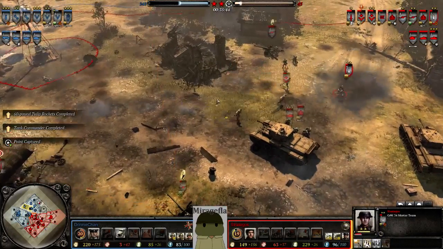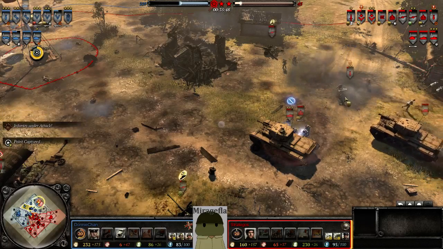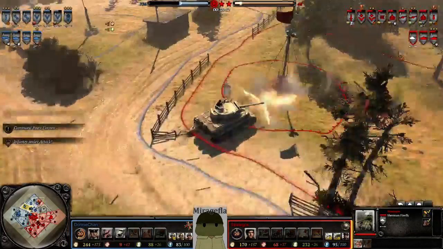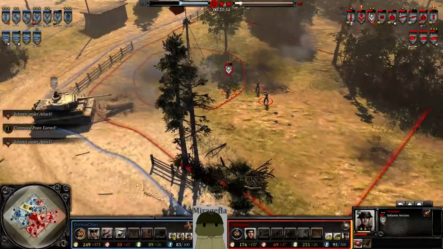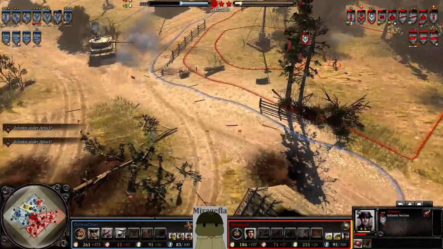We got counter bombing going on though. Enemy threatening a capture point. Armor from the Brits is moving up. Our Tiger's going to force away these Tommies. Not sure why he's backing away. Maybe expecting some armor to roll up.